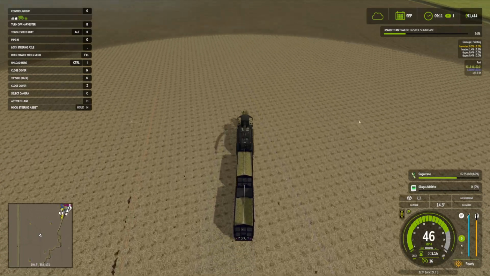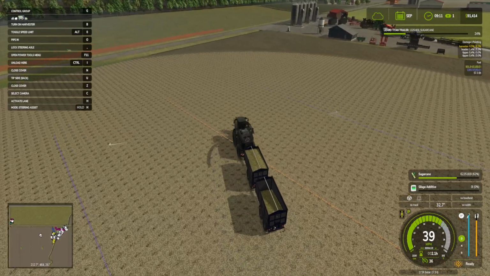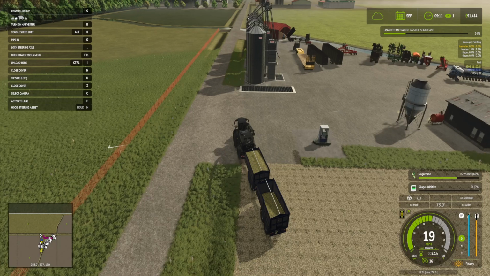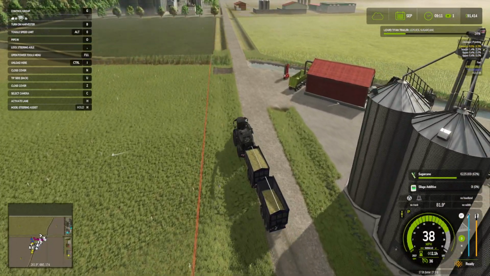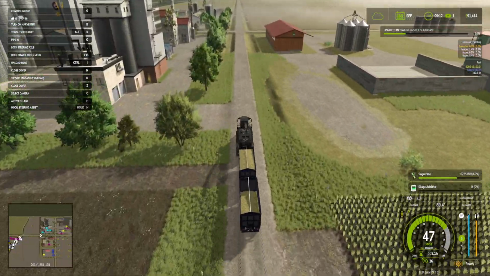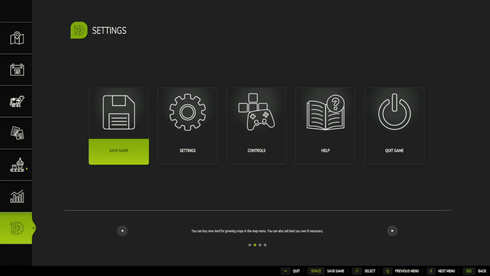Alrighty, so we've got the field harvested. We did fill the one trailer and we started on the second trailer. So let's go ahead and turn the harvester off. I don't know why I'm driving over here, seeing as how we've got a sell point right on our farm, but it's just sheer habit, I guess. First things first, we ought to take a look and see what our sale price is on sugarcane right now.